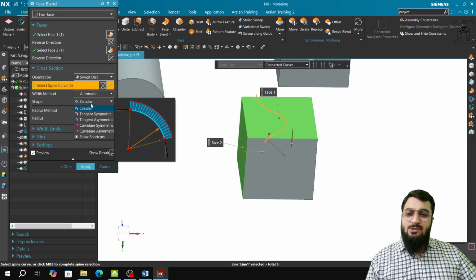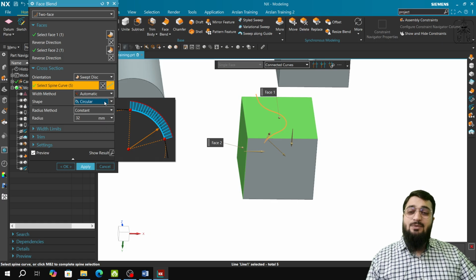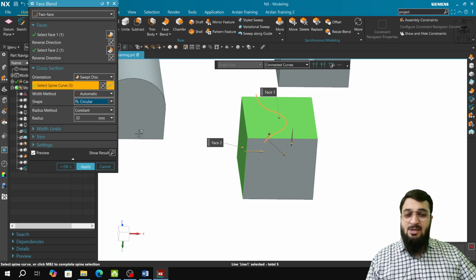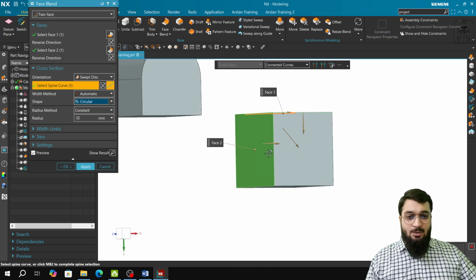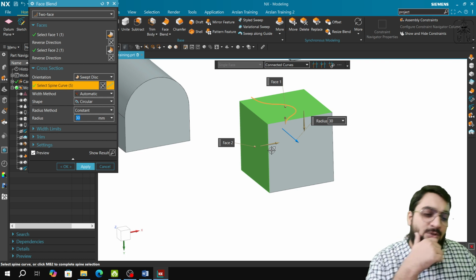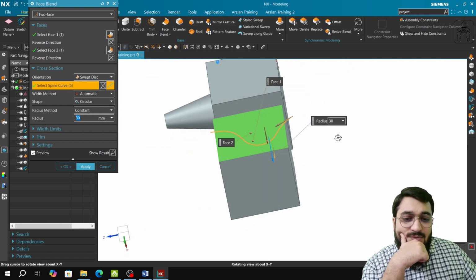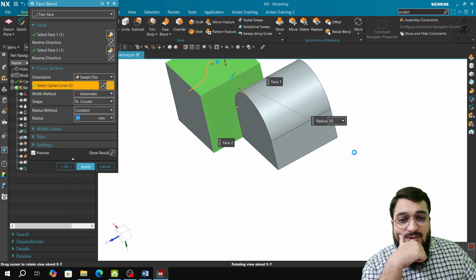I'll demonstrate that using the circular method. You can change it as per the drafting specifications. I'll just use the normal method, and you will see that it shows an invalid spine string definition. Why is that?